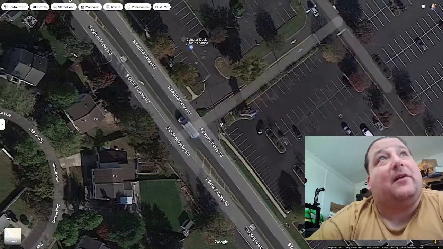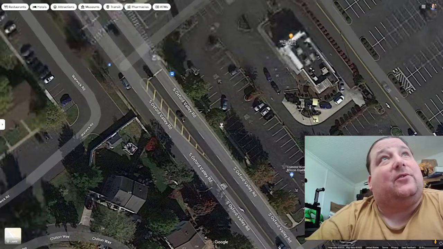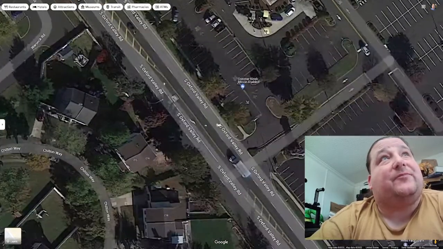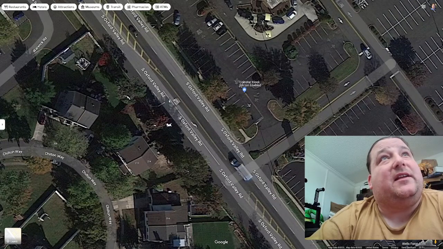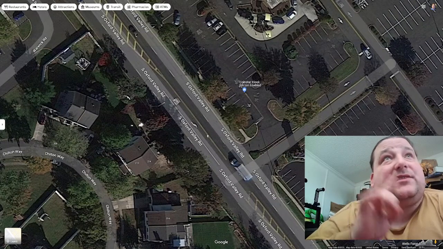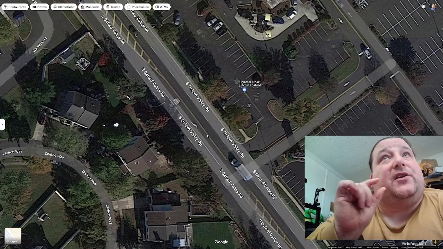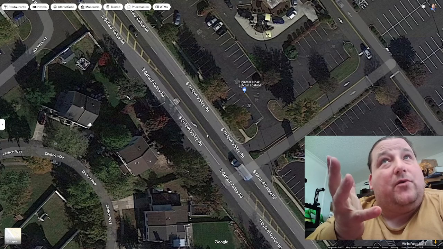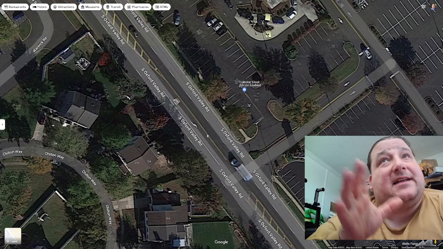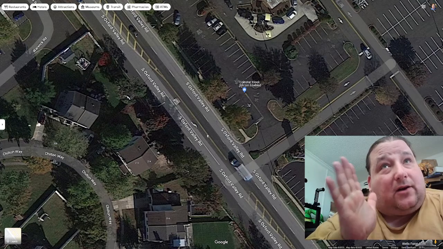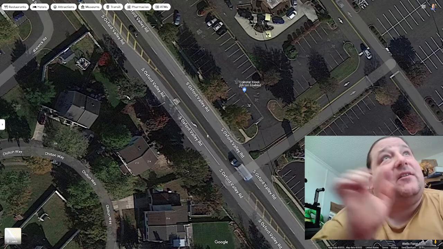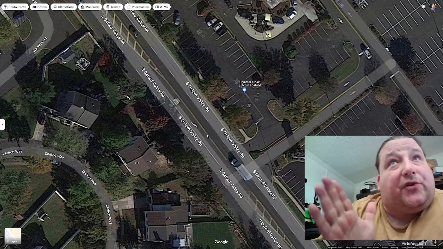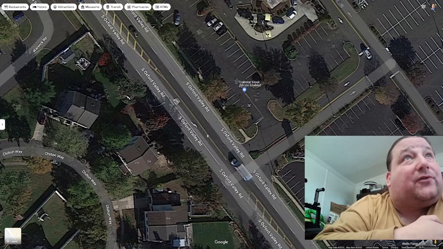So if you go up here, you'll see there's only 2 lanes in each direction. And what you have is every now and then this center median here. Now in the video, the center median is a little bit different. If you ever drive along a road and you notice that center median that has a solid white or yellow line on the outside of both sides and a dashed line on the inside of both sides, you can turn into that lane to make a left across the roadway.